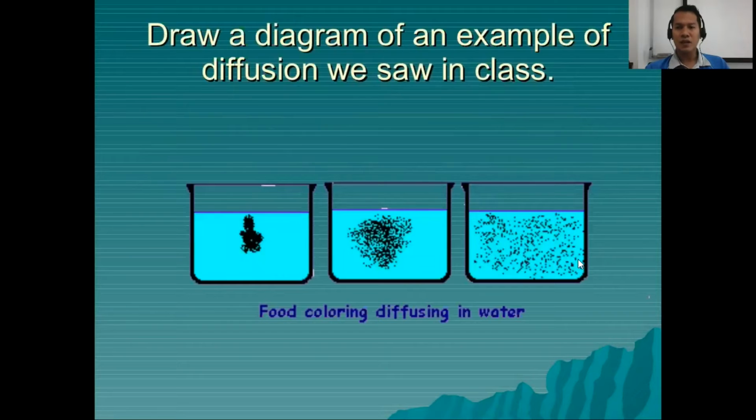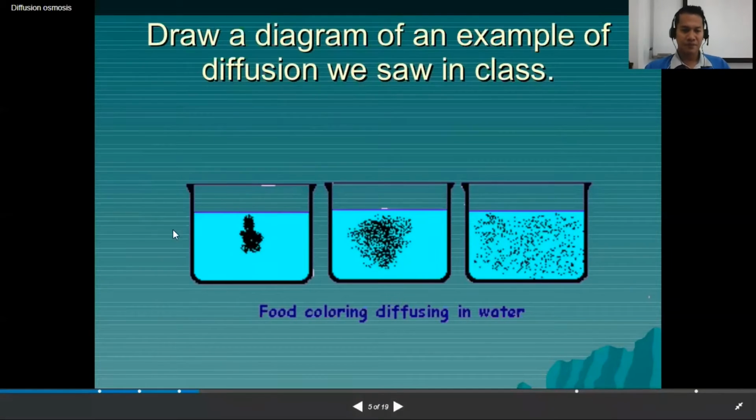So for this video, I would like to use this example. All right. So I have here a beaker with water, and let's just say that this is the food coloring. Okay.